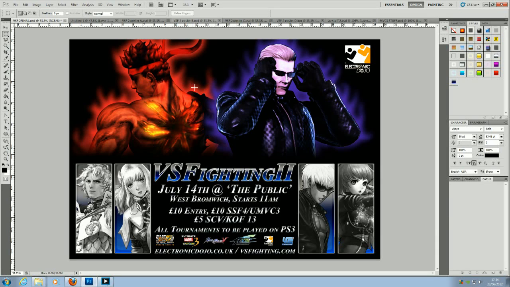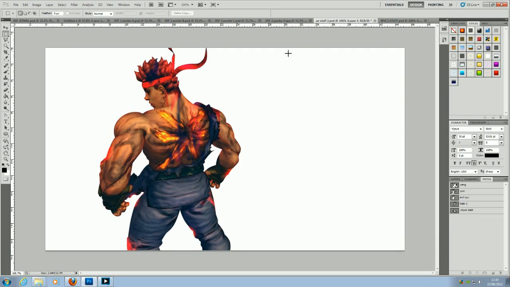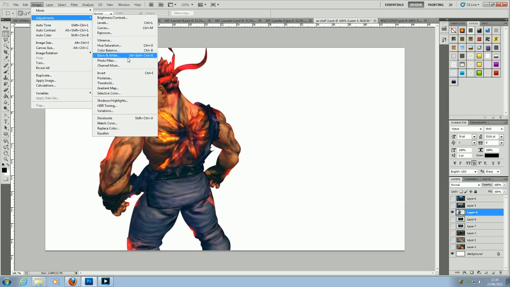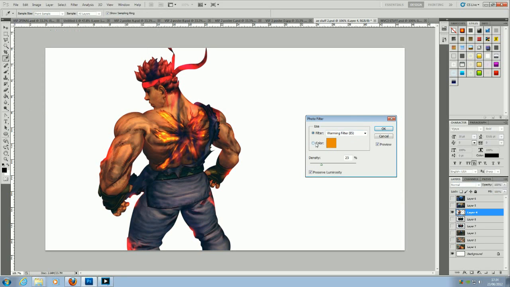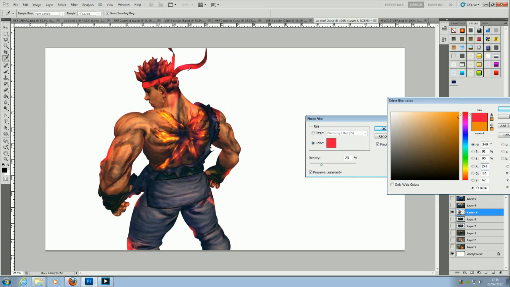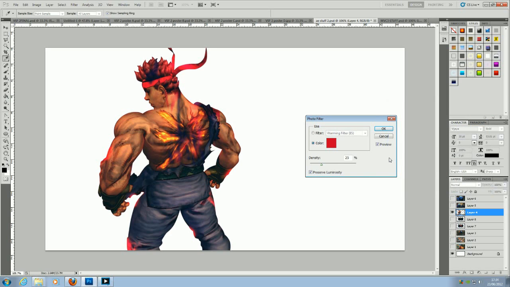Now I'll talk about how I got the aura effect. The first thing I did was take the color off him, to make him look a bit more menacing. So to do that, let's get the layer. Yeah, I'm on the right layer. Image adjustments, photo filter, and then you switch to the color option, and then I will grab that red, go a bit darker than that, and then you put the density up to 100%, and as you can see now it's starting to look a bit more like the final poster.